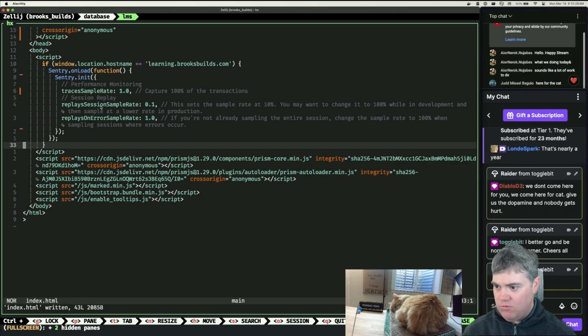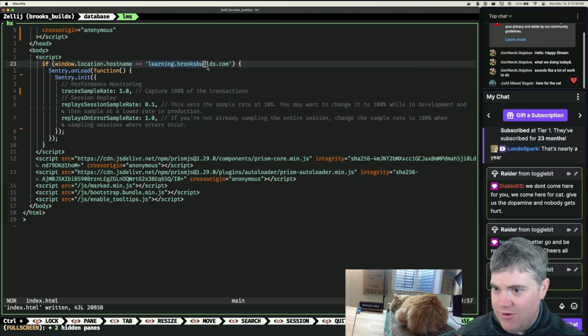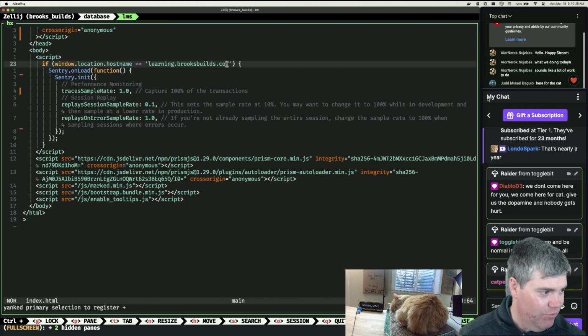Okay, so I think that will work. Now I'm trying to say, hey, if you're actually deployed, then we're good to go. I don't know if that's actually working. Verify. This snippet contains an intentional error and can be used as a test to make sure that everything is working as expected.